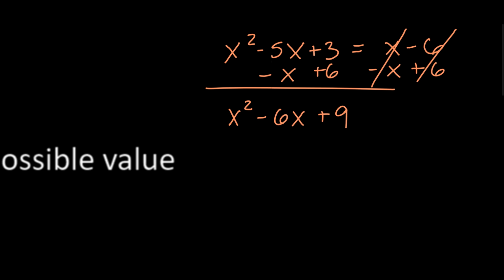Now what do we do? Good. We look for a GCF. Is there a GCF to pull out? Nope. So what do we try to do first? X method. Try to factor it first. Instead of drawing the x, I think we're at the level where we can just look at this when there's no number in front, and we ask ourselves, okay, are there going to be factors that multiply to get 9 but add to get negative 6?